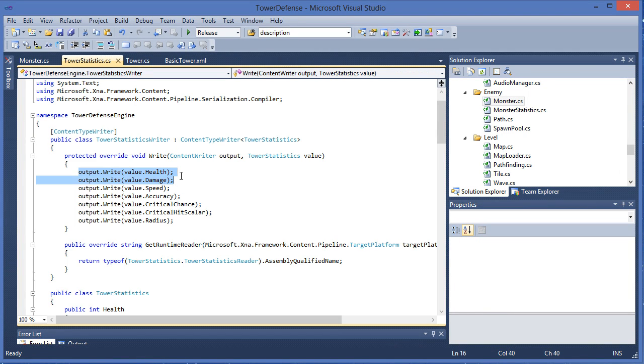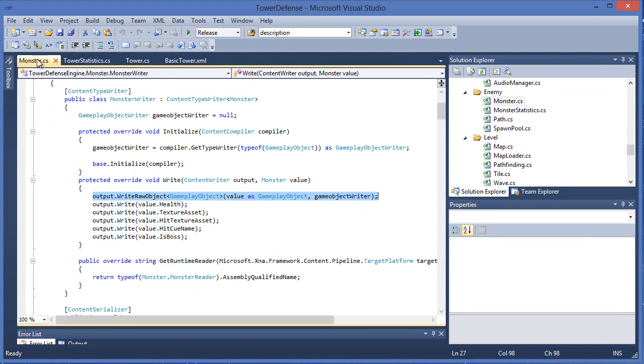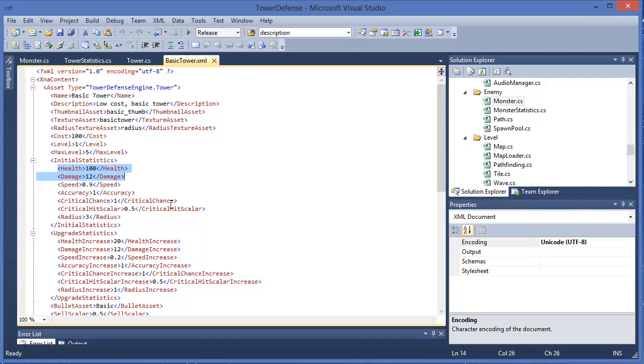See what's being written first. Put that in your XML. In the case of, if you see a write raw object and it's doing something similar to this, it's changing the value to a different type using the as keyword, comma, and it's using a different writer, you will want to go into that class and look at its writer. Then you want to put that in the XML.